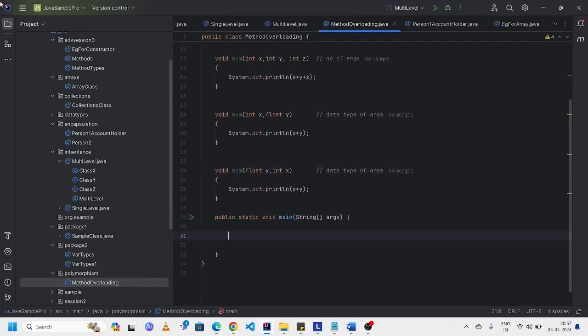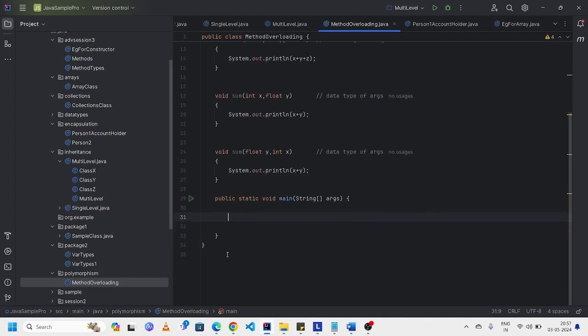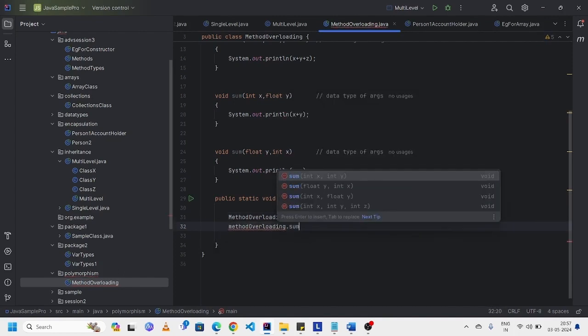Now, let's create an object for this class to access these methods. New method overloading. Method overloading dot sum, right?